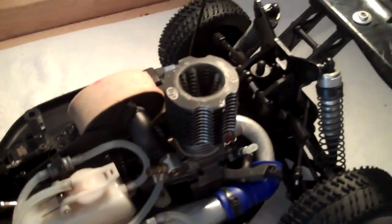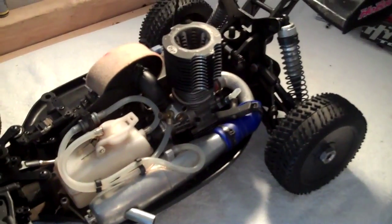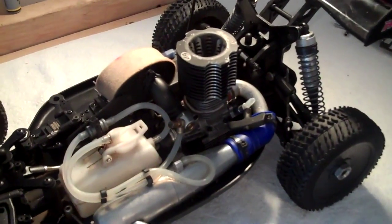As for the Hyper 7, it's also running well, but I am going to rebuild it just because it needs it, and I want to inspect everything. The only immediate need right now is, if you look here, it just needs an aluminum servo horn. So there we go.